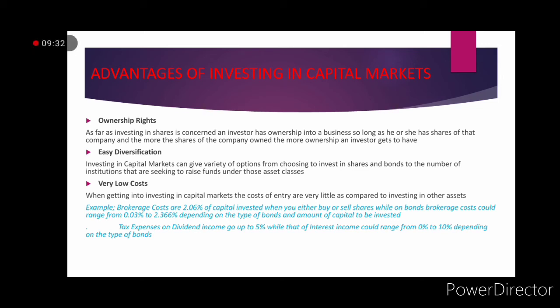Let's talk about brokerage costs. Brokers are people who invest on your behalf, and yes, it's a must for these people to invest on your behalf. Brokerage costs could go up to 2.06% of capital invested when you either buy or sell shares, while on bonds, brokerage costs would range from 0.03 to 2.366, depending on the type of bonds and the amount of capital to be invested.